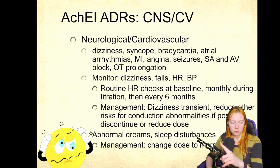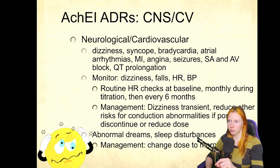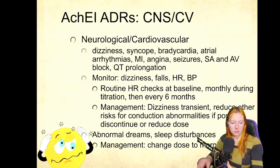One other thing that is notable is the risk of experiencing some strange sleep disturbances, particularly changes in dreams. So we do see that with things like nicotinic activation, acetylcholine activation, a lot of mental health medications, people will have changes in their dreams. So really screening to see if that is concerning for the patient. If it is, we can move the medication to earlier in the day, and that sometimes can relieve some of those symptoms.